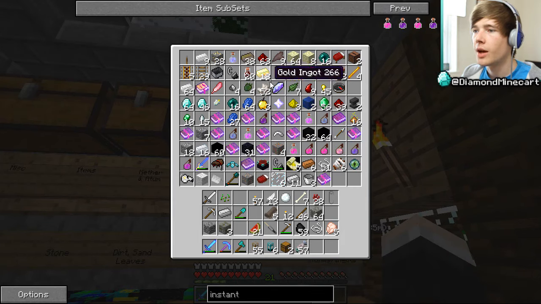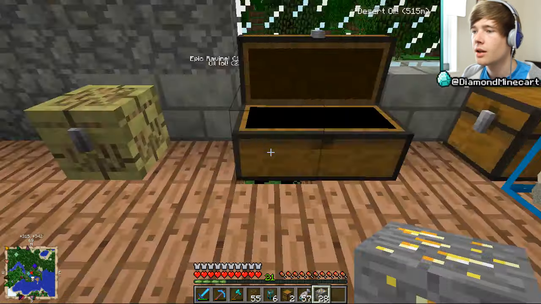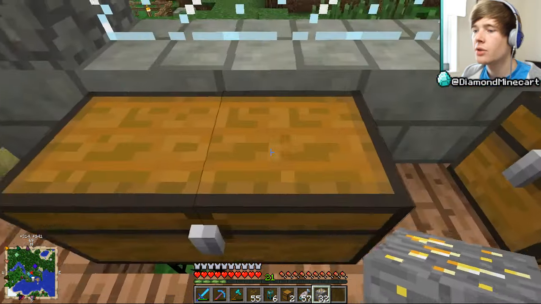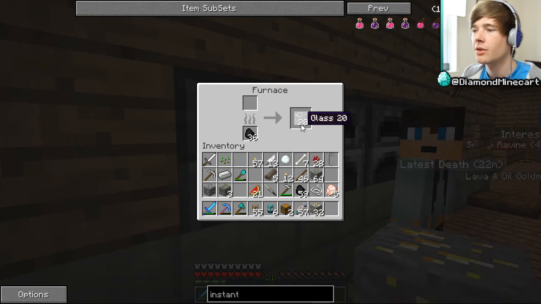Let me get the gold. We've got 18 gold here. We've got gold ore, so we can make that. I don't know if there's any gold in here. Nope, no gold in there. Oh, this is full as well? Oh, wait, there is gold in here. That's full too. Oh, damn. So everything is going terribly right now.